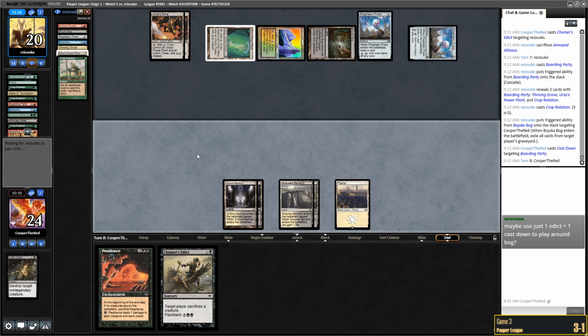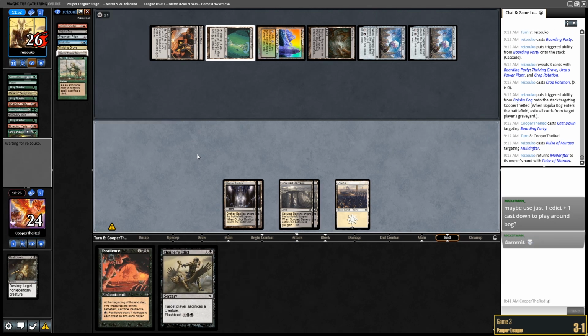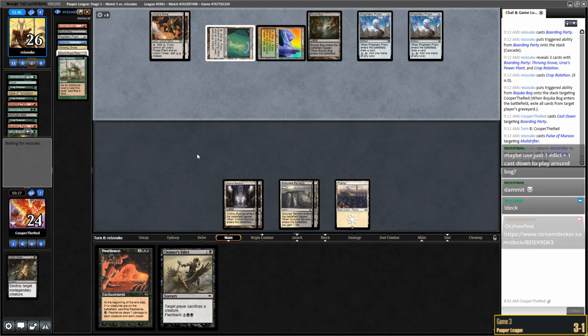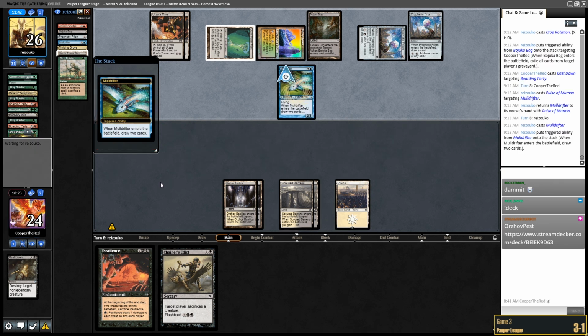Yeah, I was thinking about that, Rocket Man, but I wanted to have the cast down in hand for the boarding party, which is what I meant by rewarded and punished. Because, you know, they played the boarding party, so I had the cast down, but... yeah, that delay is real today.